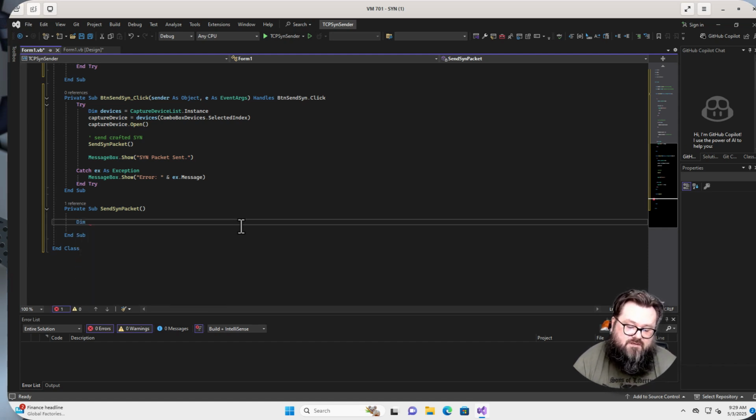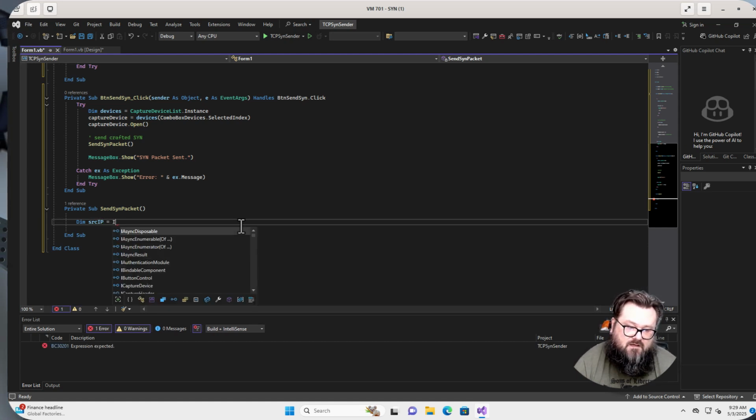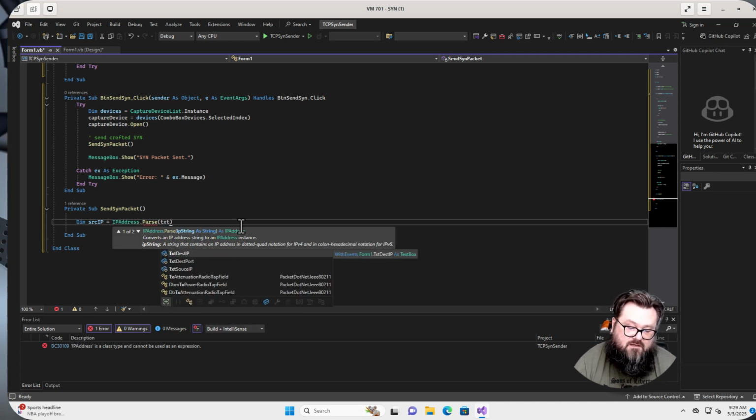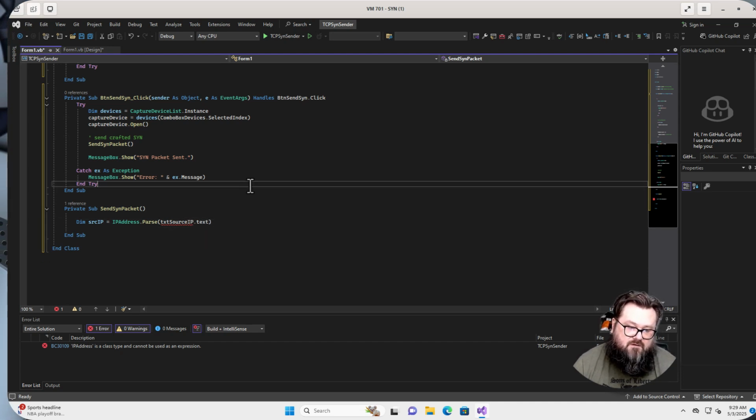So let's do this. We need source IP, and that is equal to IP address, right? Because we got to parse text, and that text is coming from that. Did I spell that right?